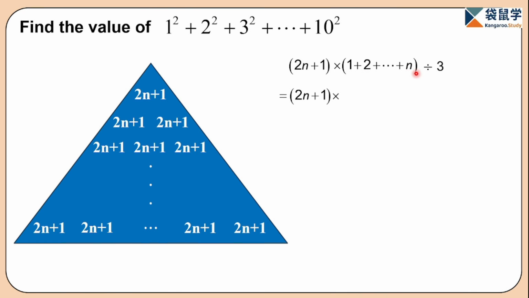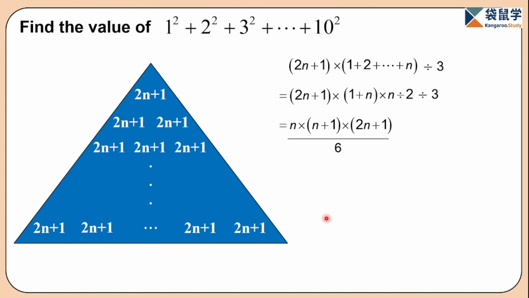And this is actually the summation of an arithmetic sequence. You can check out more about arithmetic sequences in other videos on our YouTube channel. We said that it will be first plus the last term times the number of terms divided by 2, and last but not least, you have to divide by 3. So again, we try to rearrange. You will have n times n plus 1 times 2n plus 1, or divide by 2, divide by 3, it will be divided by 6. So you just have to apply this formula to calculate our summation here.